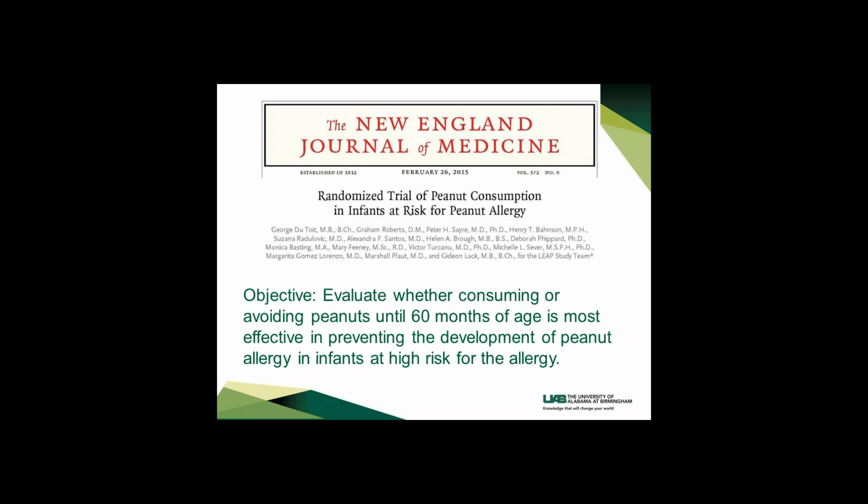So this was a study in the UK that was interested in evaluating whether consuming or avoiding peanuts until 60 months of age is most effective in preventing the development of peanut allergy in infants at high risk for the allergy. So these were kids that already exhibited some property, such as eczema, or something that classified them as high risk for having a peanut allergy. And so the goal of this study was to determine whether avoiding or consuming peanuts before 60 months of age is most effective in preventing development of an allergy in infants.